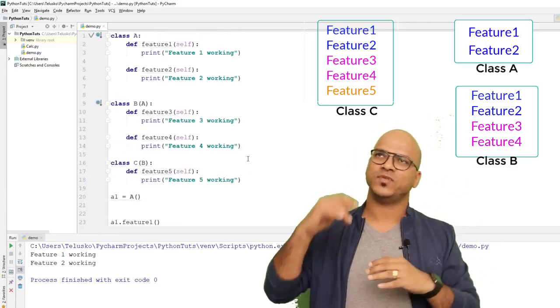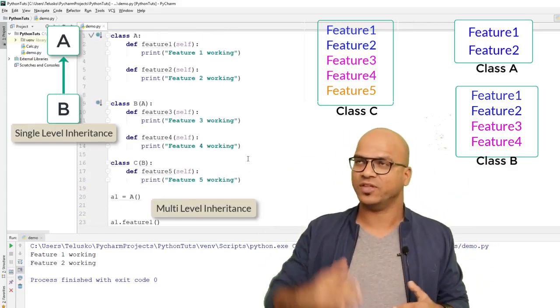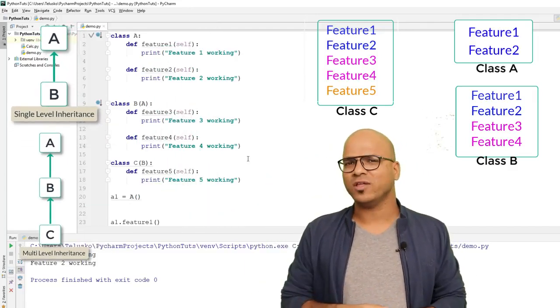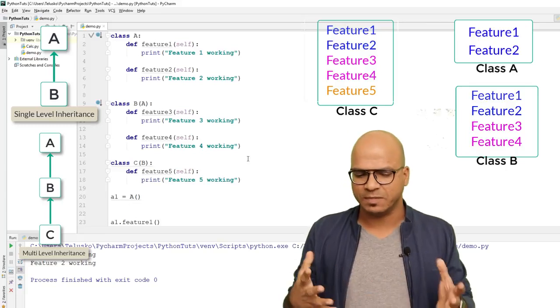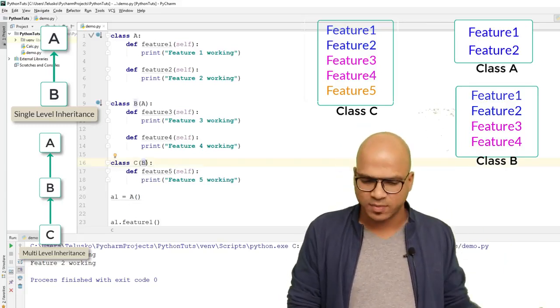Okay, this is working, right? So we got single, where you have one superclass and one subclass, then we have multi-level, where you have superclass, subclass, and then again a subclass of that subclass. Okay, this is working. What if you go for multiple? What is multiple here? Let's say C is not only taking from A and B. We got some other class as well.